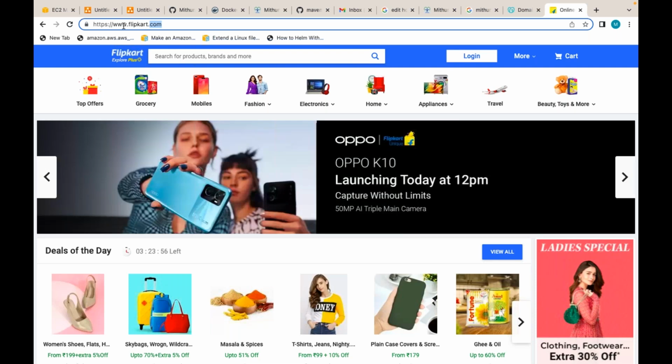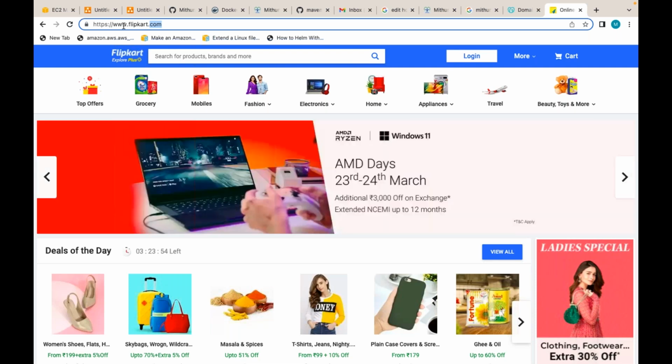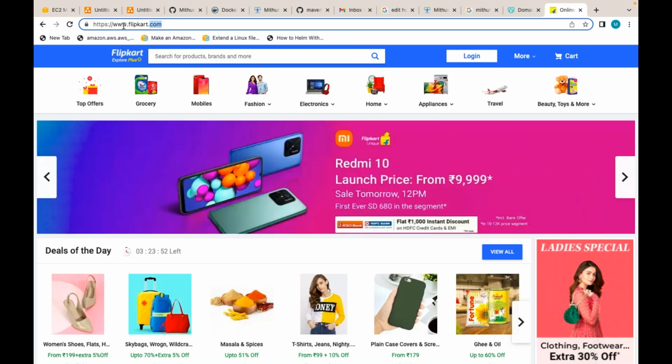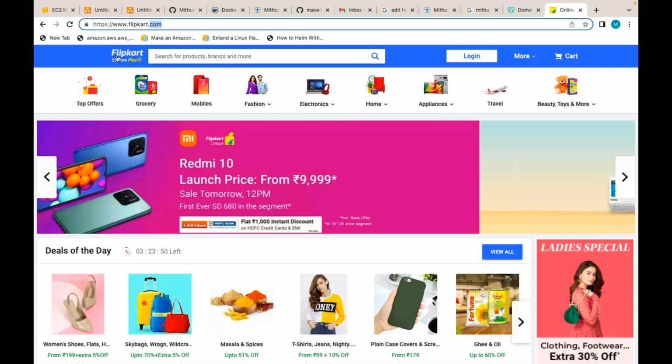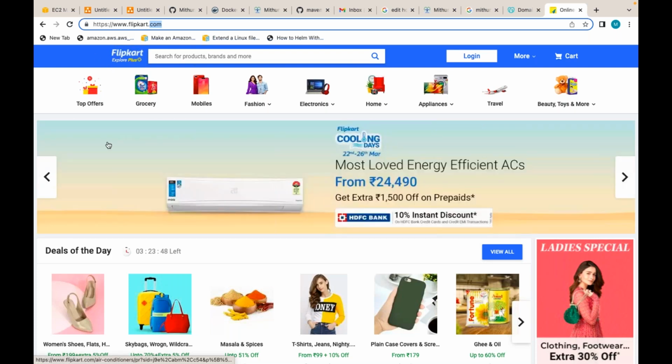If it is a web application, can I access it from anywhere without installing that application on my laptop? Is my Flipkart application hosted or installed on my laptop, guys? Or my desktop? No. Since it's a web application, am I able to access it from the internet?